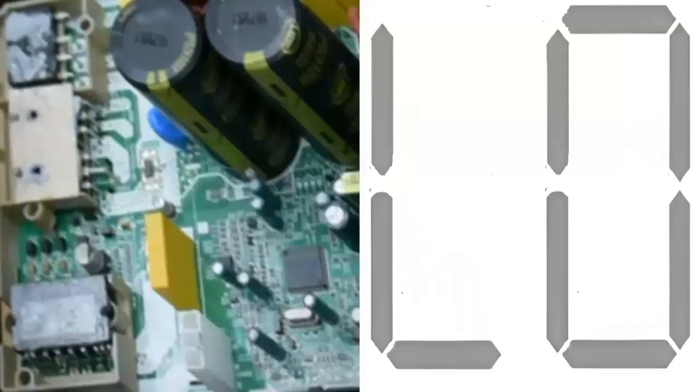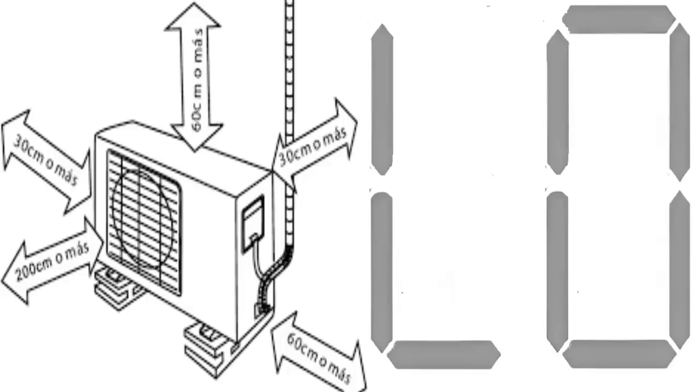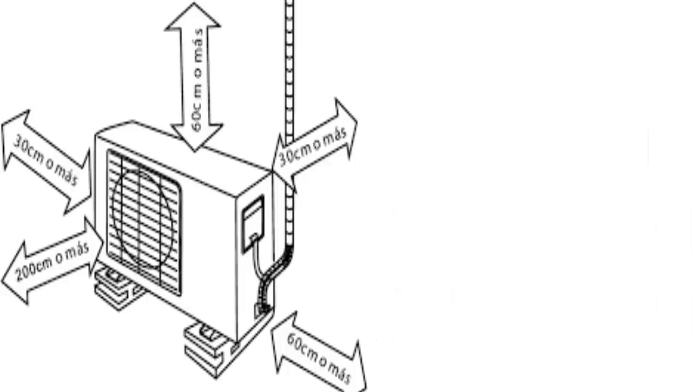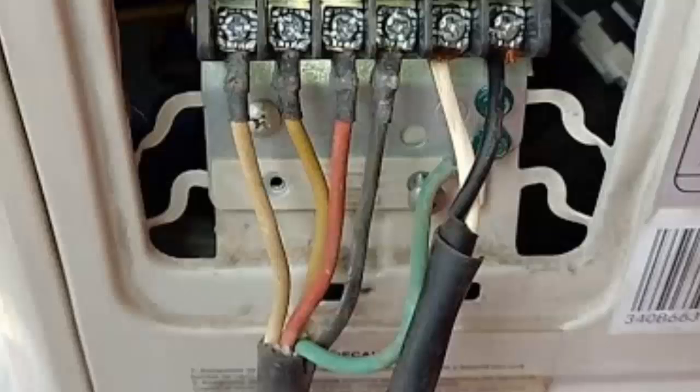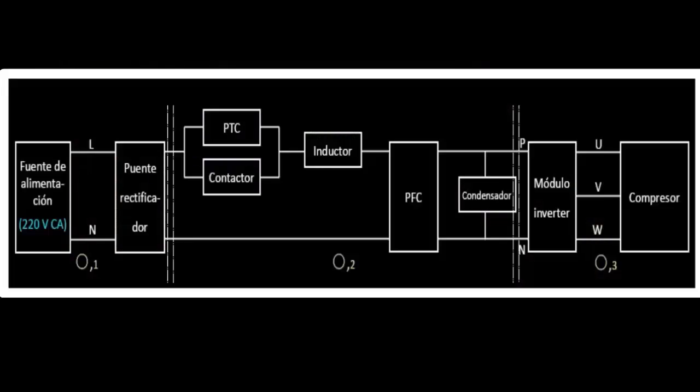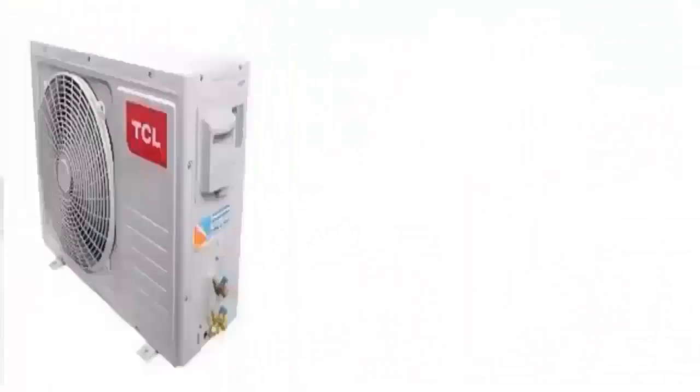Case 4. The L0 error appears occasionally. A. The cause of the problem could be poor ventilation of the outdoor unit or cleanliness of the outdoor unit, causing the error to appear, especially on hotter days. To solve this, ensure there is sufficient space for the unit's ventilation. B. Emphasize checking electrical connections to look for loose contacts. In addition to the mentioned actions, you can perform the following actions.